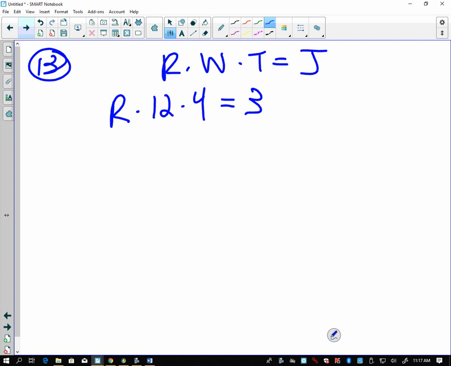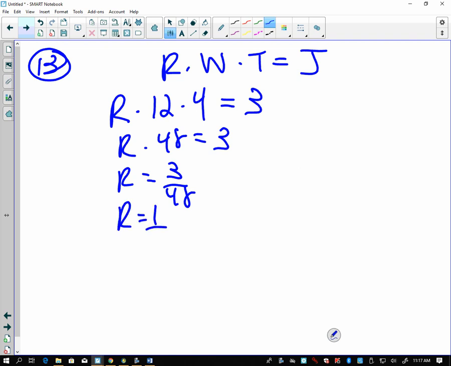All right, that's going to help get my rate. So it's going to get rate times what? 48 equals 3. All right, so rate is going to equal 3/48. Will that reduce? Probably 48. What do I get? 1 over 16. So rate equals 1 over 16. So I'm going to hold on to that 1/16th because that's one guy, that's his rate. 1 acre every 16 hours is what one guy can do. Does that make sense? All right.